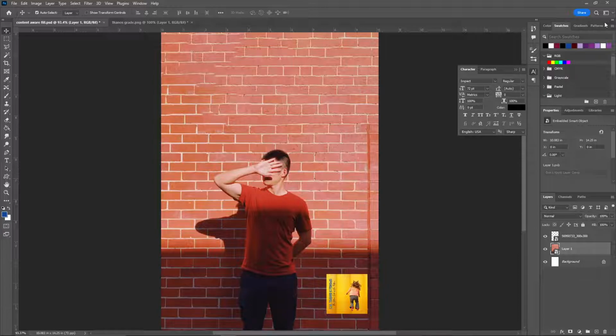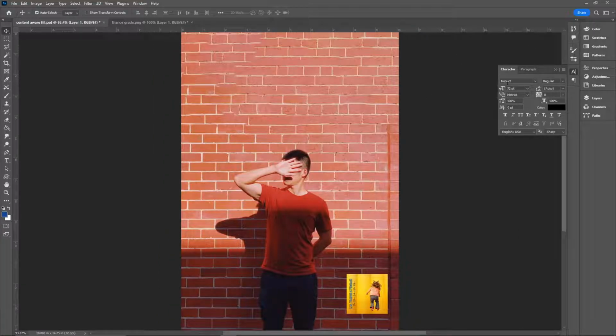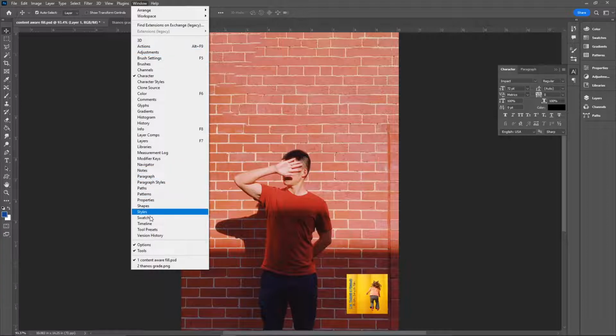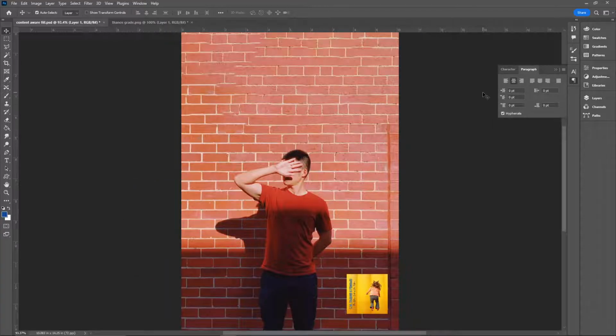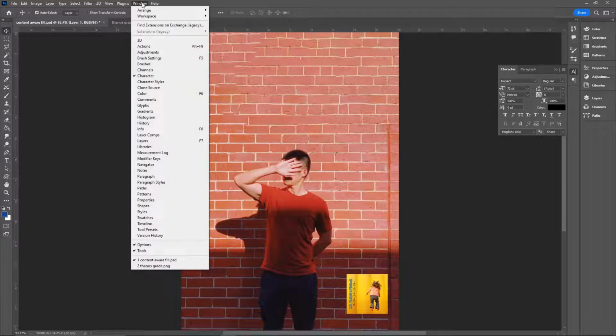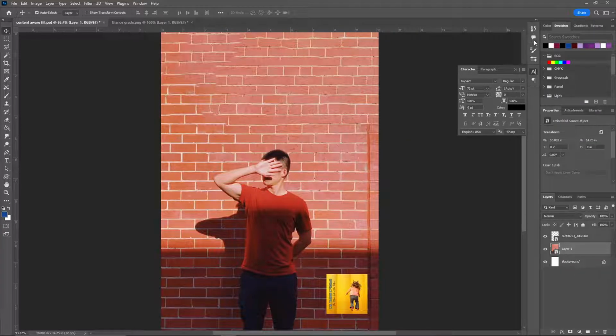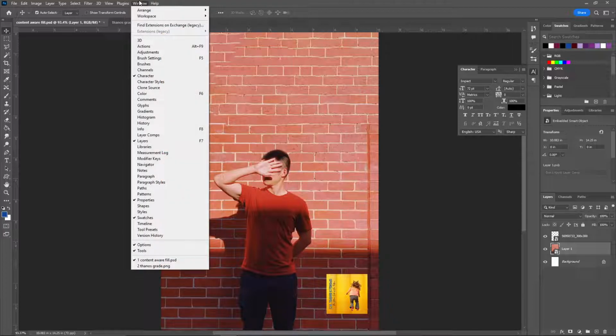Let's say I've lost all of my windows and I can't find my layers panel. Well, just go up to Window and it's got them all here. They might ask you about styles. They might ask you about swatches. They might ask you about paragraph, like to change right, left, center, justify. I don't think they do. But that's where you'll look, is in the Window menu, to find any of the panel windows that you can't find. They may not be up here. They may not be in here. If you can't find them, go get them out of the Window menu.